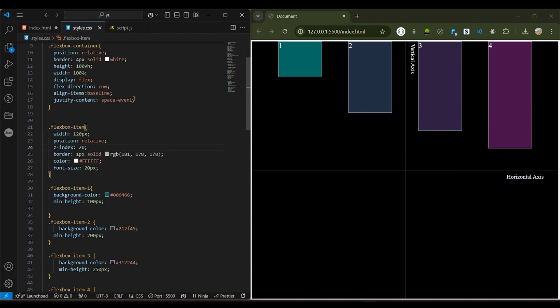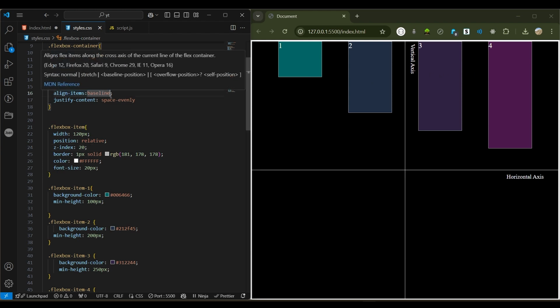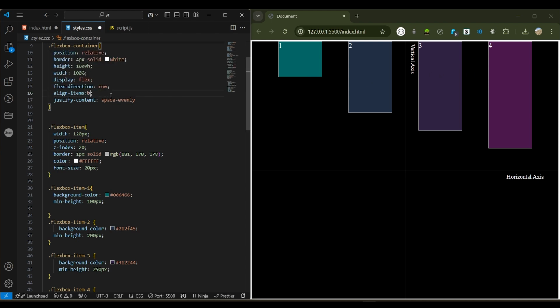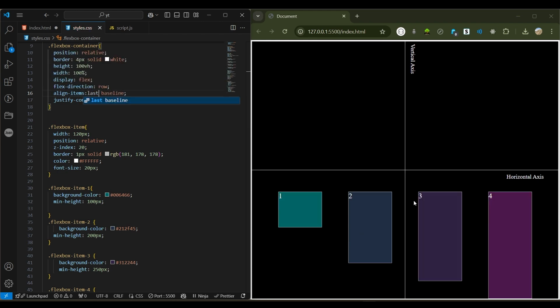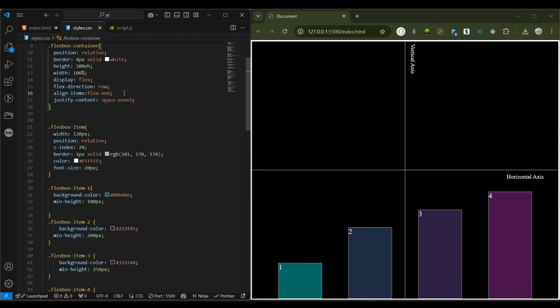Now you can see the align-items baseline property. It aligned the items inside the flex container. The top of each item inside the flex container, it aligned towards the top of the flex container. Now this baseline property also has two versions. You can say first baseline, this is the default, and you can say last baseline. It has aligned it towards the bottom end. Now if you want to align the items towards the bottom of the flex container, you can say align-items flex-end. You can see the items have now been aligned towards the bottom of the container. Let me set this to center.